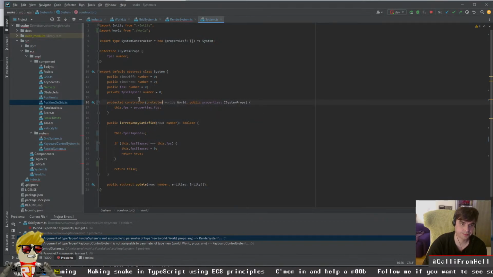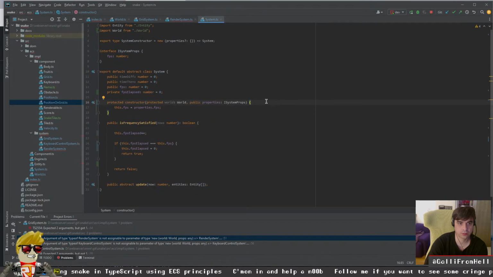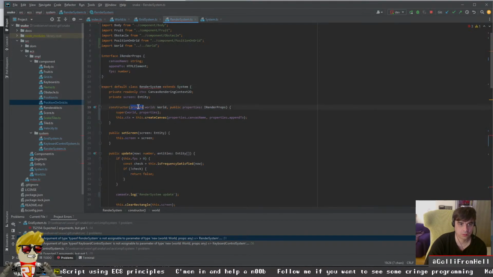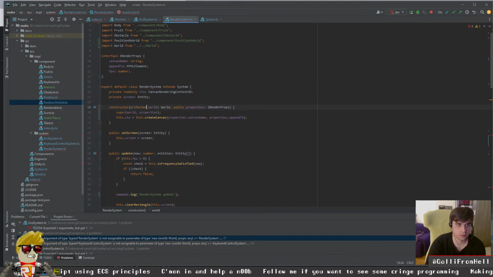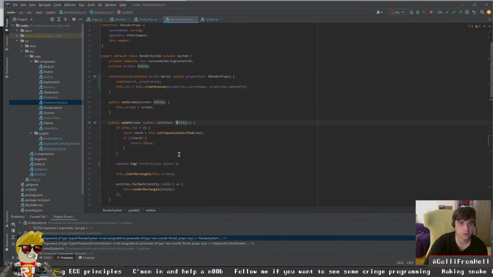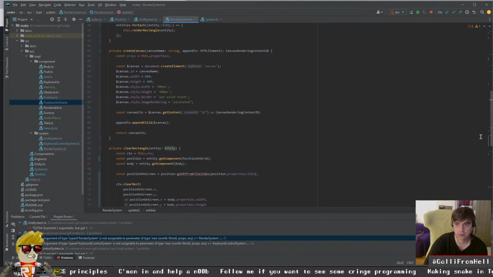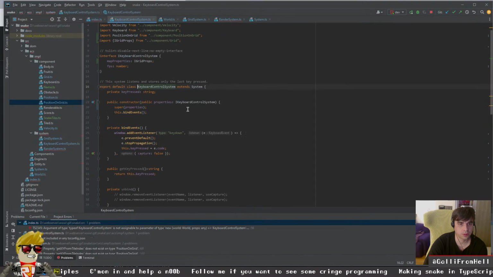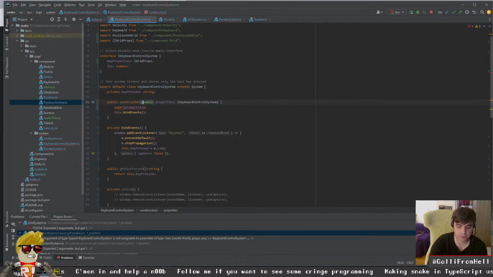Protected. Okay. Protected. And then keyboard control system has the same thing.